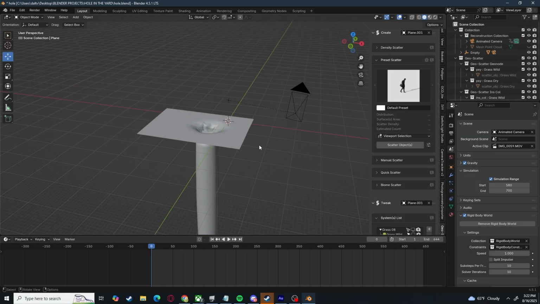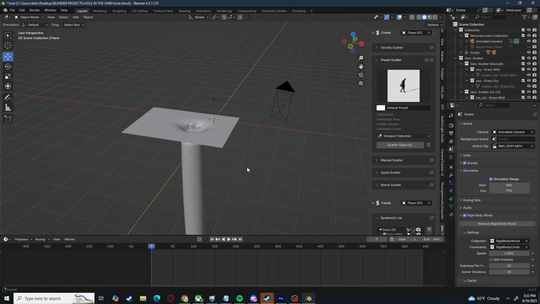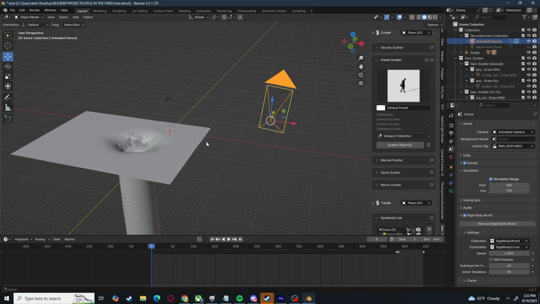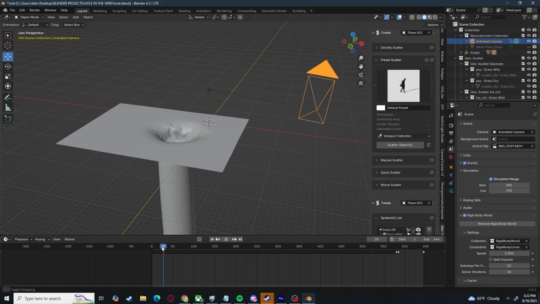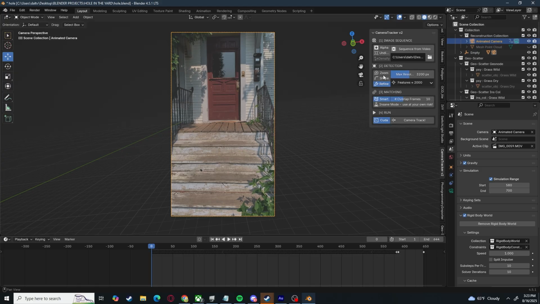All right, so I've opened up the original project because I'm not going to go through the entire motion tracking process, but I am going to show you how it works and what the results of it are. So I'm going to go into the camera view here. And as you can see over here on the right side, I've got an active clip loaded up in my scene. So what I did was I used the Camera Tracker 2. Here's what it looks like.